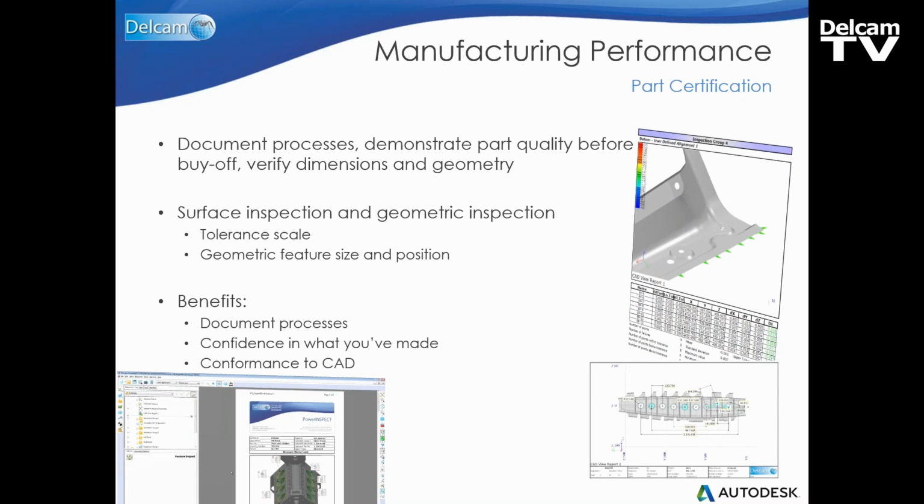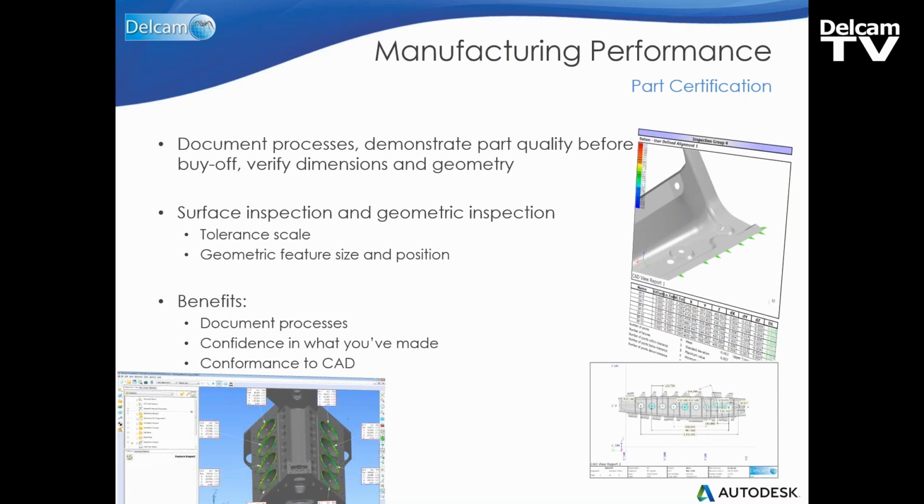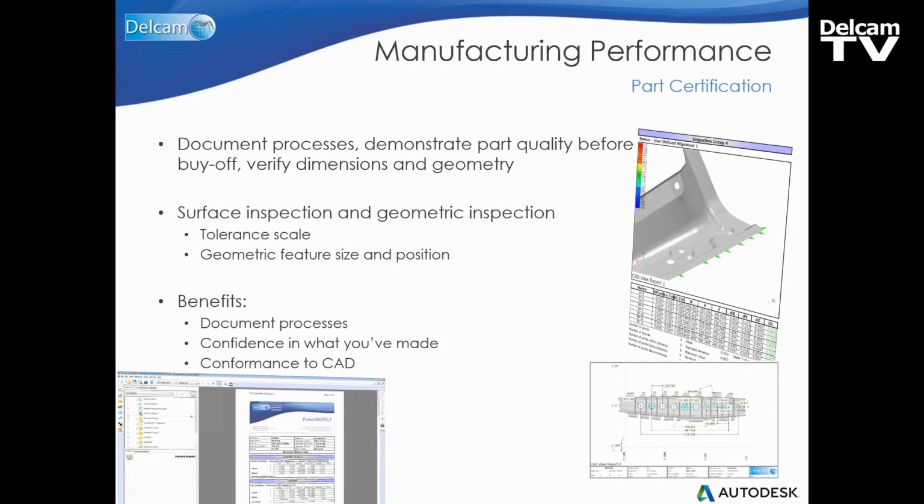So here we'd perform a surface inspection, and you've got direct feedback on the screen with geometric confetti that gives you a different color, whether that feature's in tolerance, out of tolerance, or acceptable. Sorry, above tolerance, below tolerance, or acceptable. And up here on the top right hand side, you can see the color scale that I'm hovering the mouse over. That allows you to make things simple for management and the customer to understand that a green point is acceptable and that a red point is not, and a blue point is not.